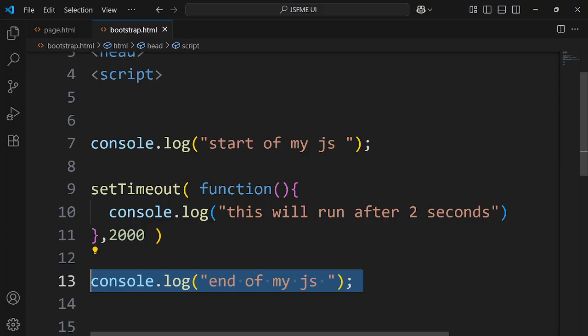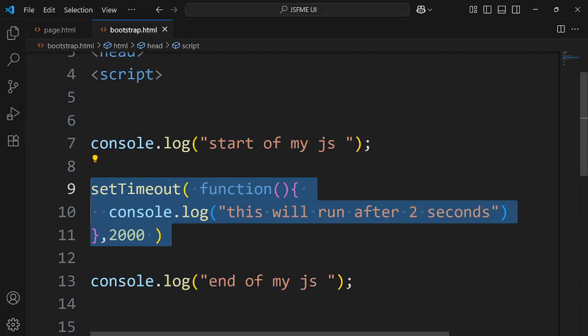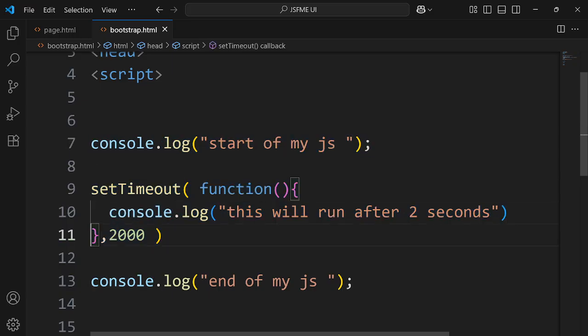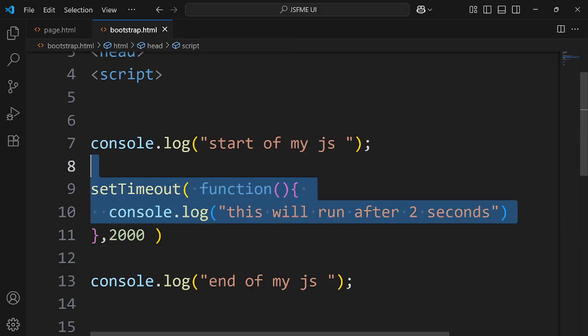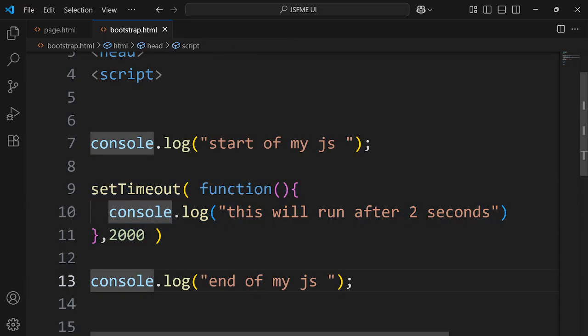So that is the normal sequence of flow of a program. But since we are creating an asynchronous callback, what happens is these two lines will run because they have the time, whereas while this particular function is waiting, these two lines will be executed and this function will run asynchronously. So let's save it and understand it with the output.